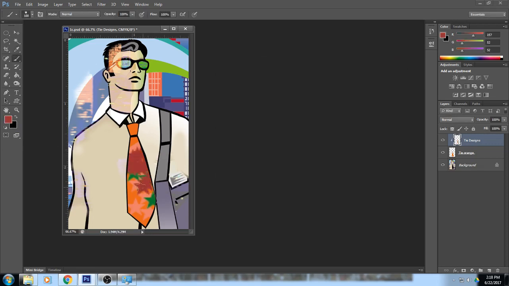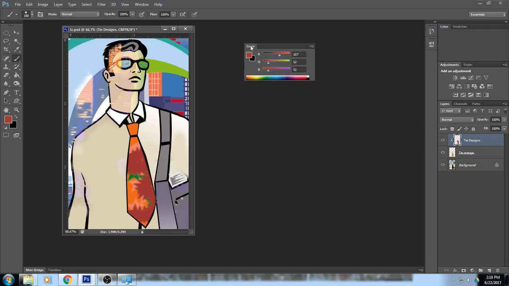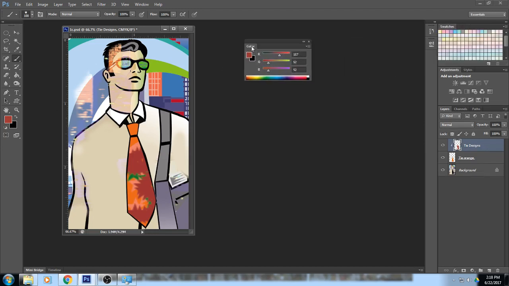The other way I can change colors is to open up two other panels. And we will have a painting and editing lesson, but we're just kind of going over the basics today. If I don't want to use the color picker, I can open up the color panel. And notice as I click on the scroll or I move my dials here, you can look over here. Notice how it's changing over here as I make my changes over here.